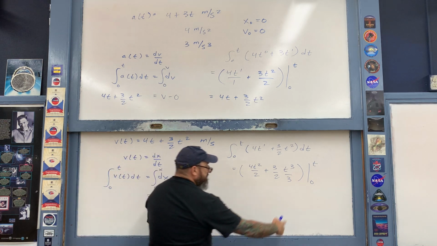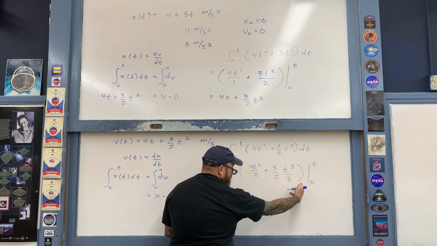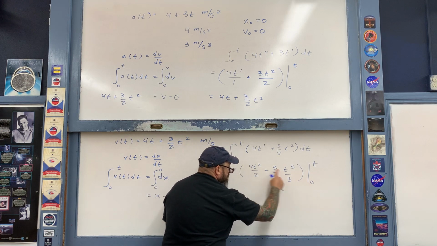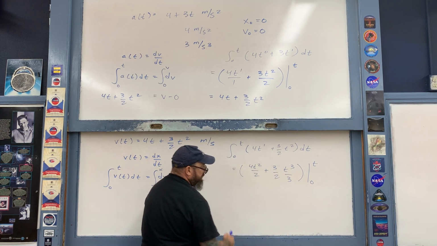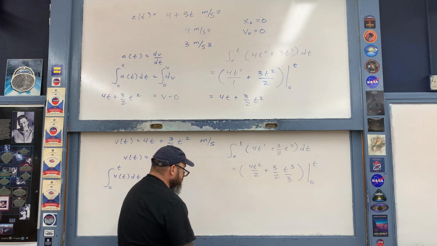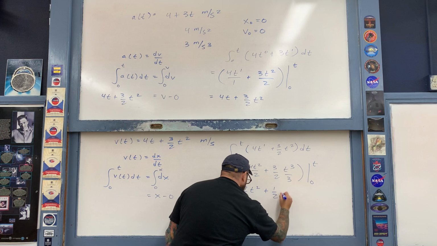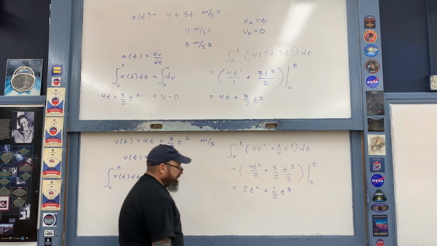Okay, once again, begin by just taking the t and then plugging it into the function, and when you do, you just get the function. And then subtract with the 0 plugged in here, and you just simply end up with minus 0. Okay, let me clean this up a little bit. And you end up with this quantity here.